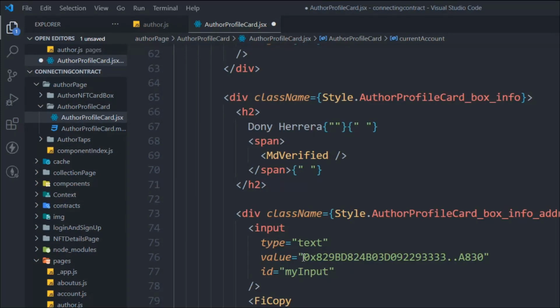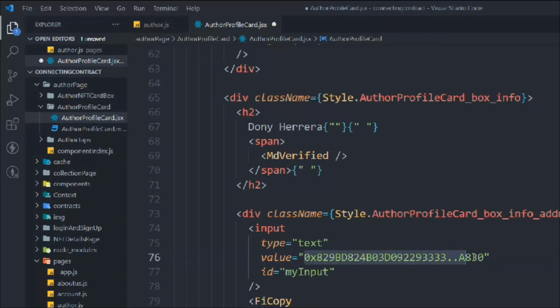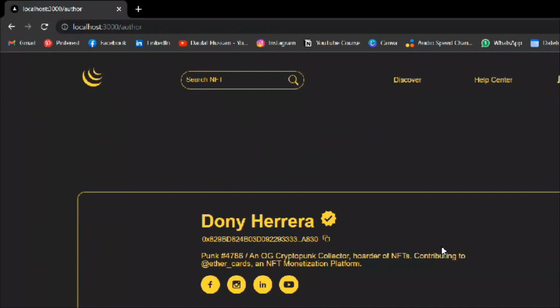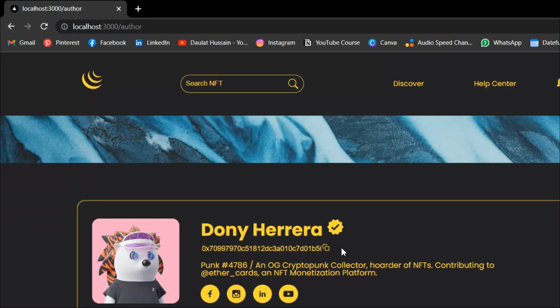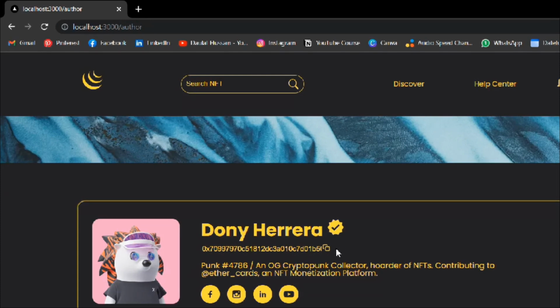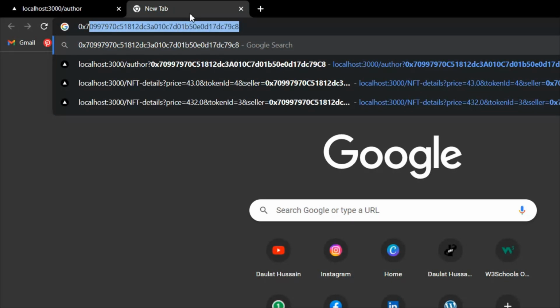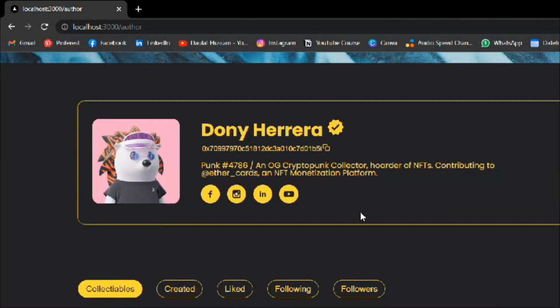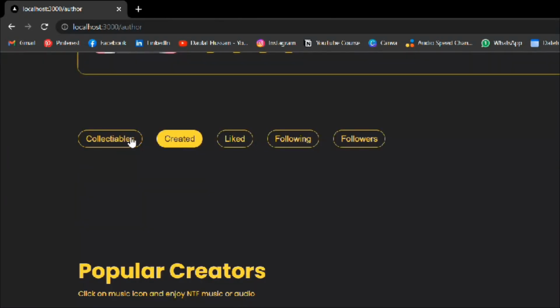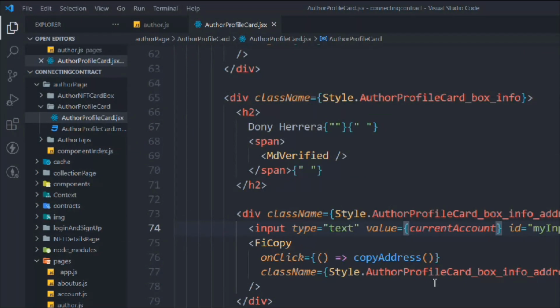Okay, so here we have this demo account. We're going to display the actual account of the creator. Okay, so remove that one, and we're going to pass that account. So if we save it, come here, you can see the actual address of the NFT creator. If you copy it, you can open it in the browser and see everything. So if anybody wants to validate anything on Etherscan or anywhere, they can do this by this account address. Okay, it's looking fine, but this is the problem we have to fix. So things are looking good so far.